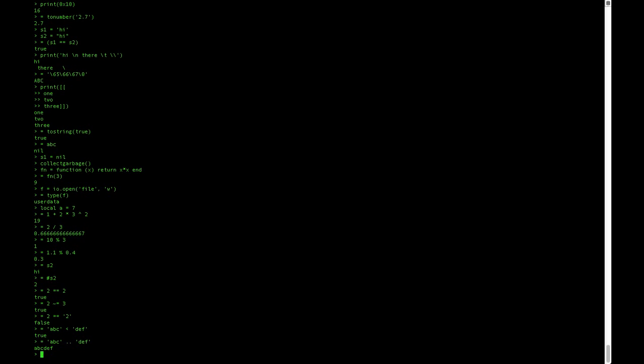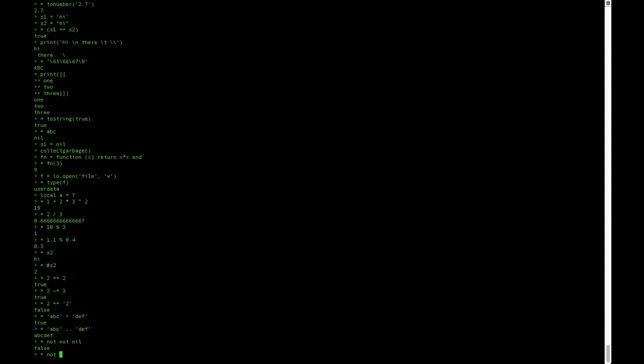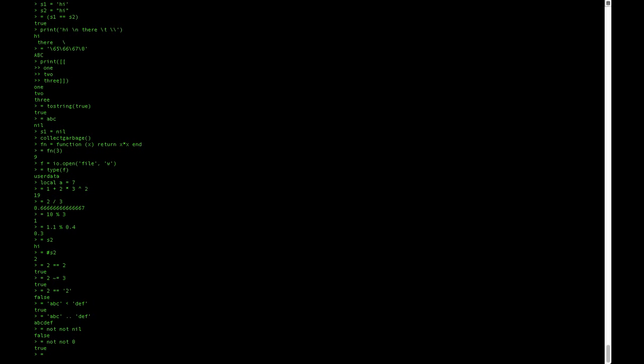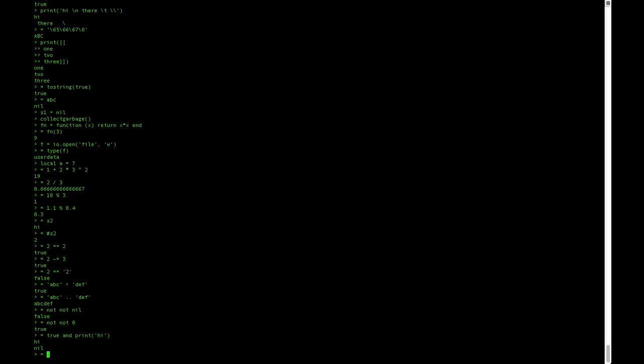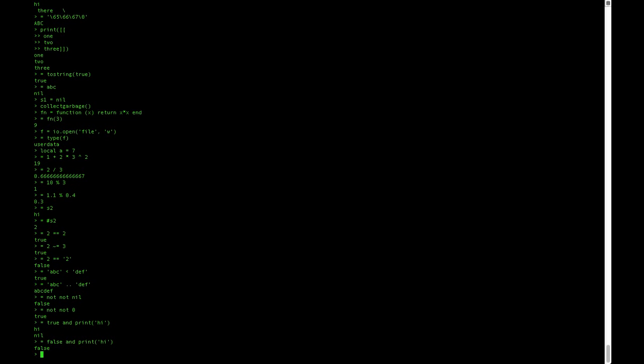Nil and false are the only falsy values in Lua, which is interesting because that means 0 is considered truthy. The Boolean operators are short-circuited, which means that as soon as Lua can determine the total value of the or or the and clause, it doesn't even bother to evaluate the rest of the expressions, like that. I'll quickly mention how you can work with binary operators. Lua 5.2 has a bit32 module, which offers them as functions. Lua 5.3 actually adds these operators to the language itself.